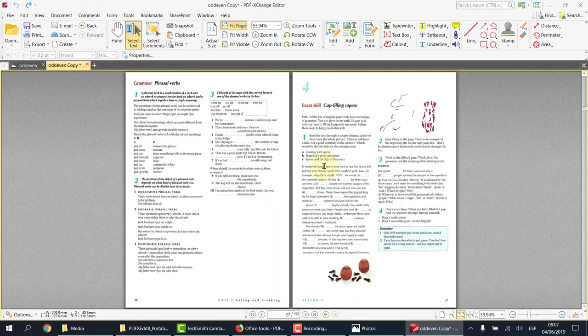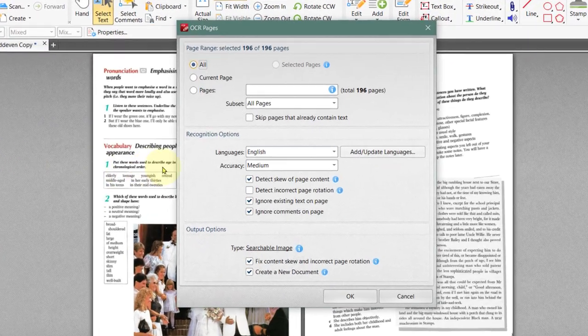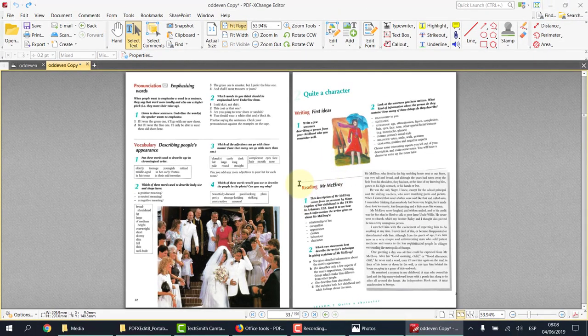Most modern books won't have this strange format. There is a way to make sure that these pages don't deskew. You just eliminate them from the process. So when you go to the OCR page, make sure you decide these pages need it and just do those particular ones. Or you can simply say fix content and don't deskew. You can untick that, and that way it won't deskew the pages and the text will be legible, but some of the pages will be a little off as they were during the scanning.